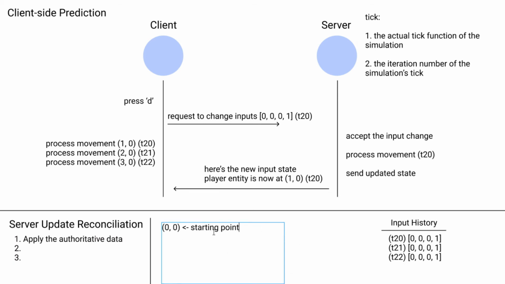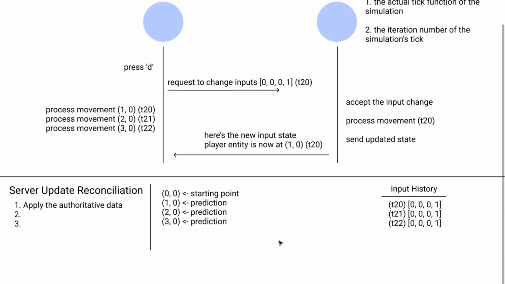The example is going to be right here. We're going to say we start at 0, 0, and locally we move to 10, 20, and 30. But these are all predictions. So that's where we start. We did our predictions. This is our local state. I'm going to move down a little bit to give us more room. And then we received the update. So let's say update received right here. Now we're applying our reconciliation steps. First step, we're going to apply the authoritative data. So we're going to move from 30, which was our predicted position, to 10.